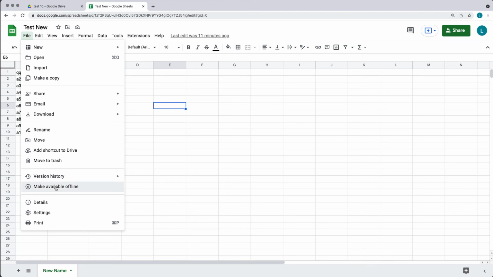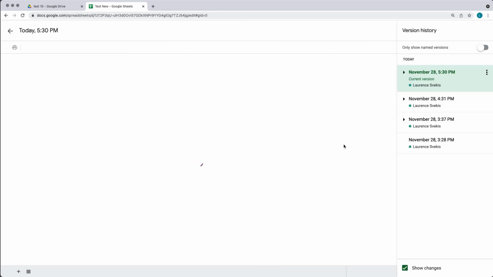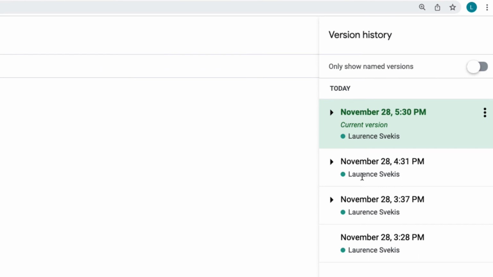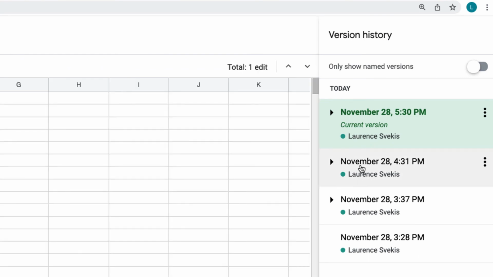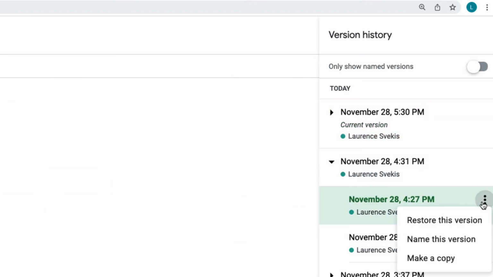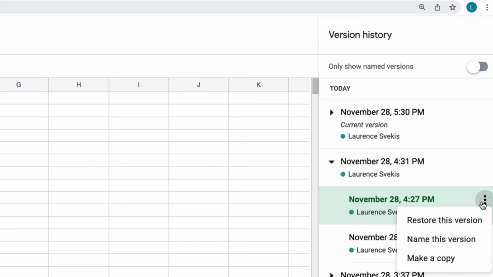And another really nice feature with Google Sheets is that you also do have the different versions. So you can see the content that's been changed. You've got information about who made the changes. You've got an auto save, so it's automatically saving the different versions and when the versions are being made. There's also information about who made those updates. You can always restore to that version.